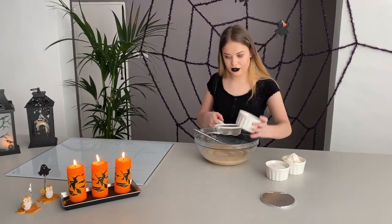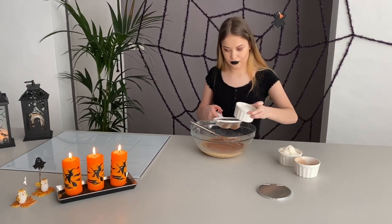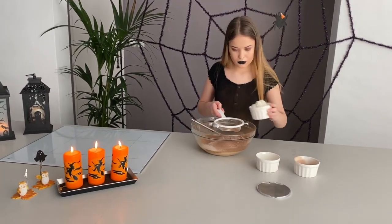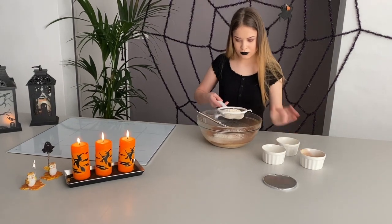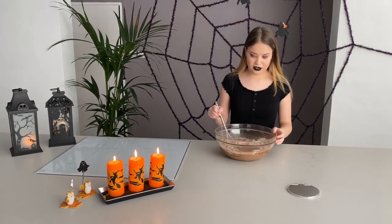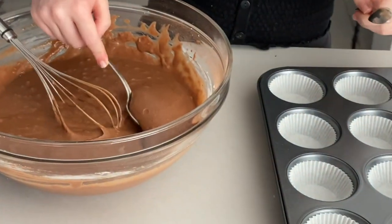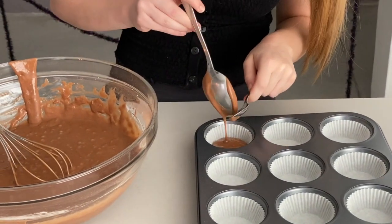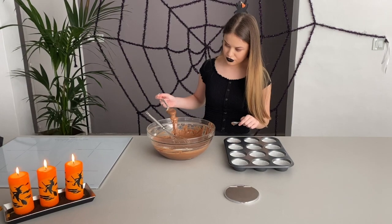And now we'll add the dry ingredients, the cocoa powder. Make sure you sieve this because you don't want lumps of cocoa. So now we'll mix the dry ingredients in until they're incorporated. Now that the batter is mixed, we have a spoon. I'm gonna put about 2 tablespoons of batter into each cupcake.